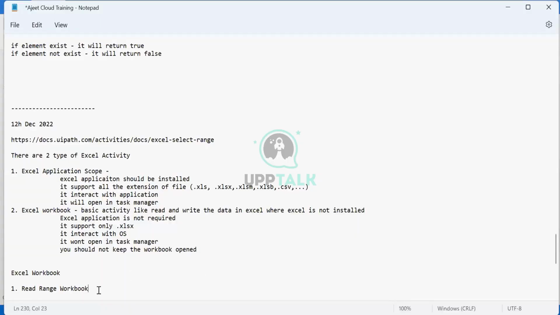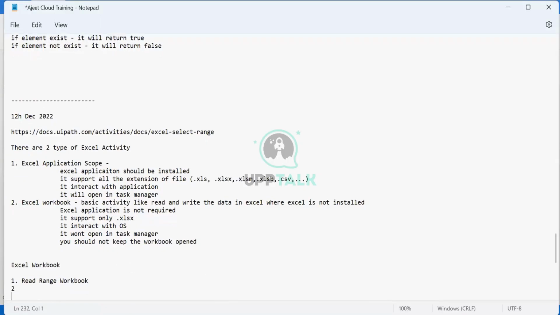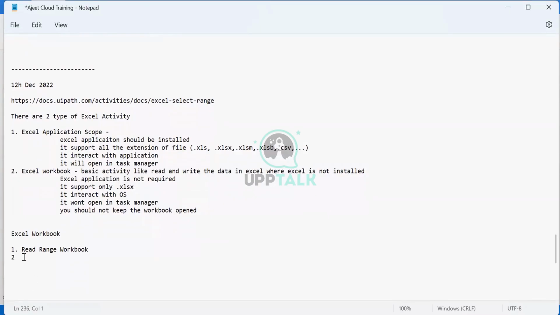I think we saw read range workbook, how to read for each row in data. Then we saw about read cell, Excel workbook. Then what is the next activity we saw? If condition. We saw if condition. Got it. Very good.